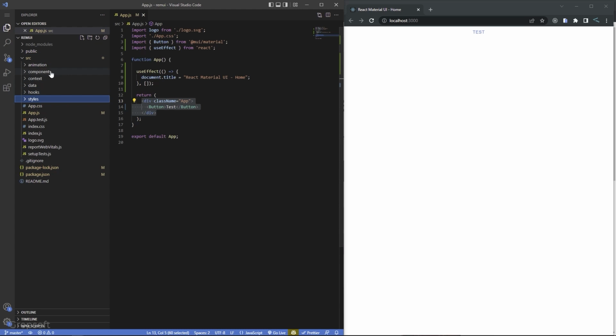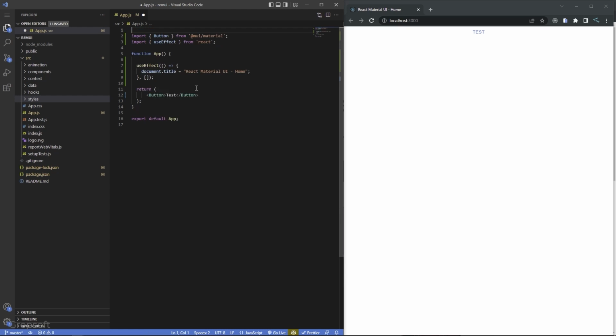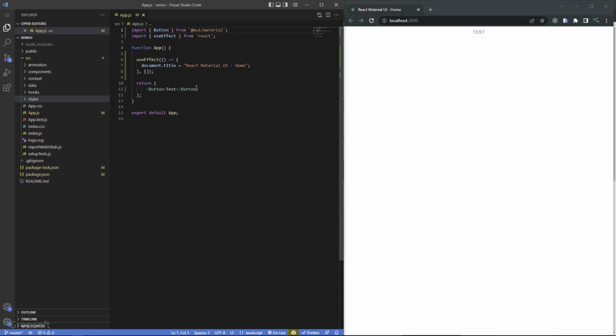So the idea is you create your components here, right? Your React components, and any styles that go with them, they'll go in the styles folder. Any animation is going to go in the animation folder. As I build this, you will see my way of working. This is what I've been using, it works well. All right, so with that out of the way, then I can get rid of this. I can get rid of this. I don't need this, and I don't need these. All right, so let's save it, and there should be no changes, of course.